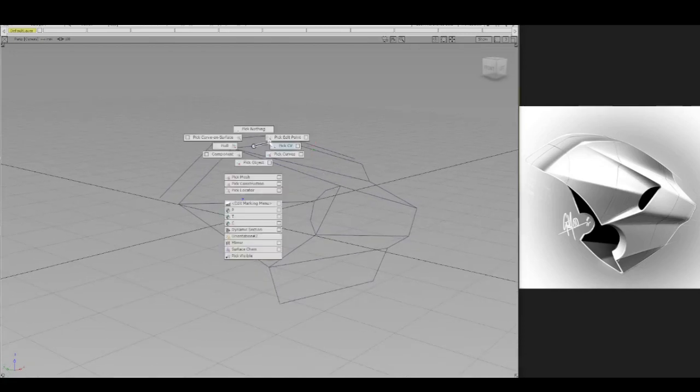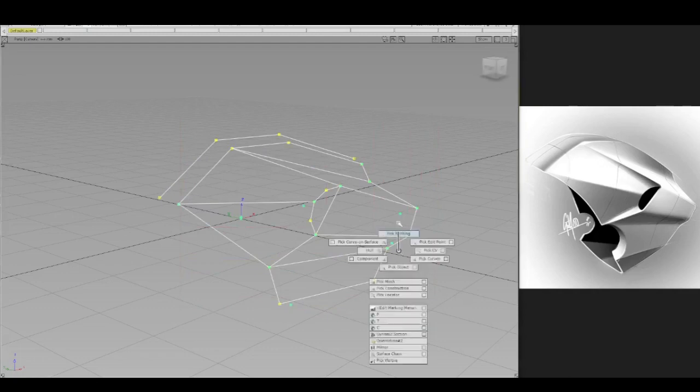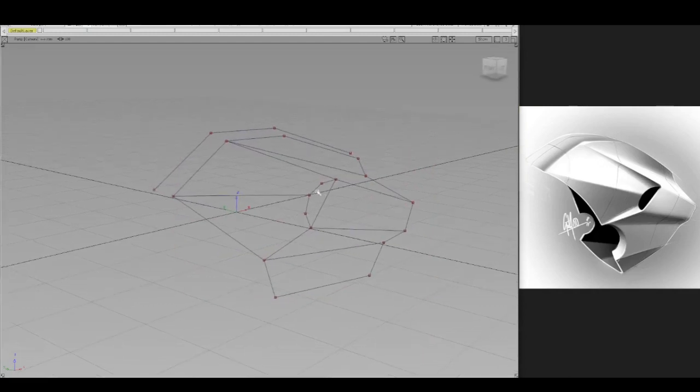Yeah, let's open the CVs and get the curves correct. I'm going to move everything in the X direction, right? Then we need to move it down, right? Yes, I guess this is fine.